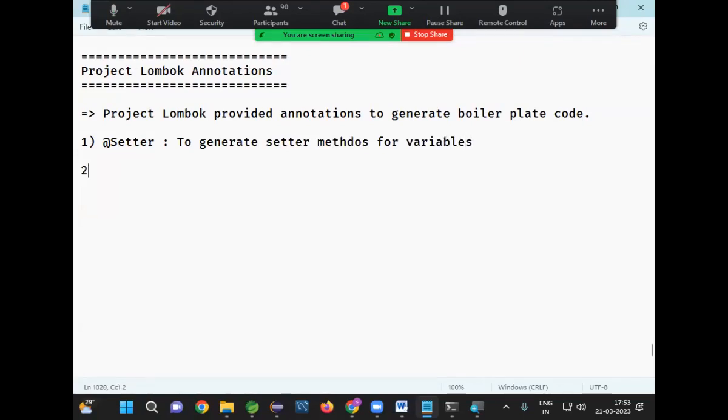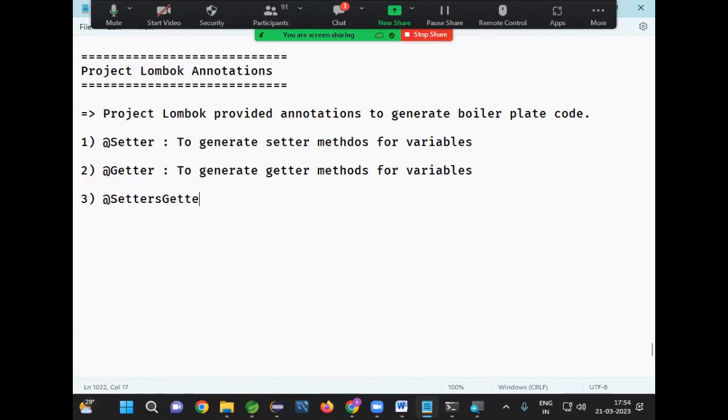And there is another annotation, @Getter. What is the purpose? To generate getter methods for variables. Okay. If you want only setters, use @Setter.